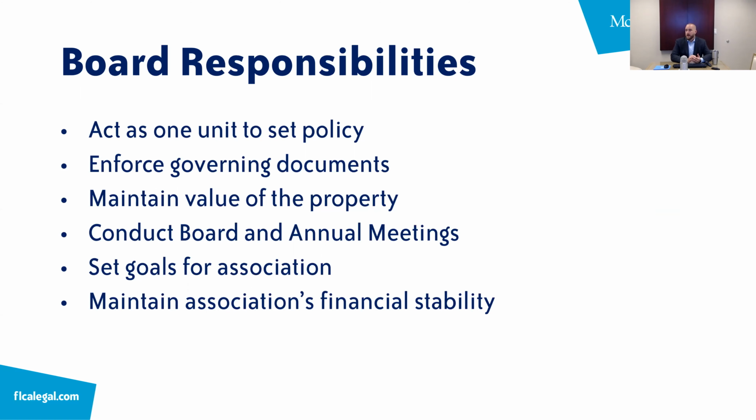You're conducting board and annual meetings. That's a way to make sure that you're meeting at least frequently as a board so that members can participate and see how the board is making their decisions. You want to set goals for the association and then maintain the association's financial stability.